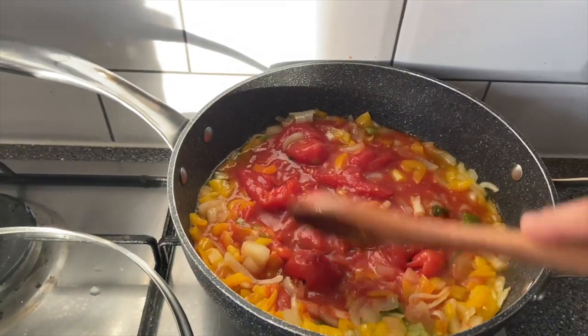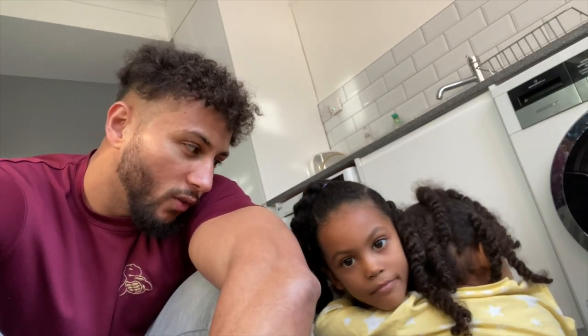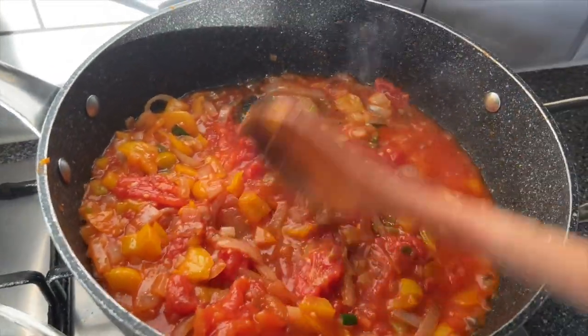Remember, you eat with your eyes. Guys, remember, you eat with your eyes before you do what? With your mouth. Because when it looks good, you want it, isn't it? So guys, you see it's already looking goodish.